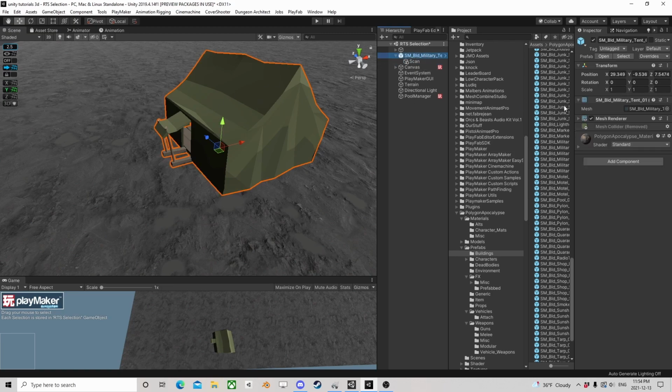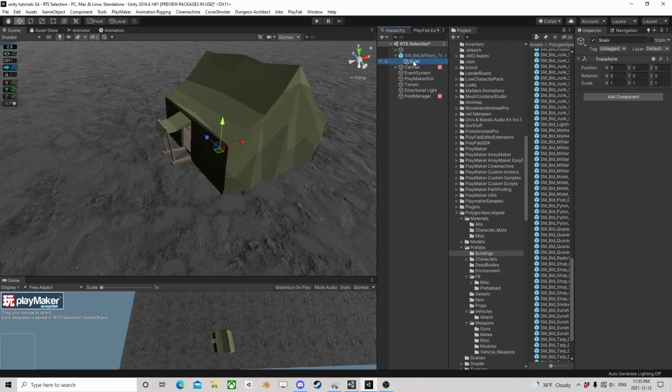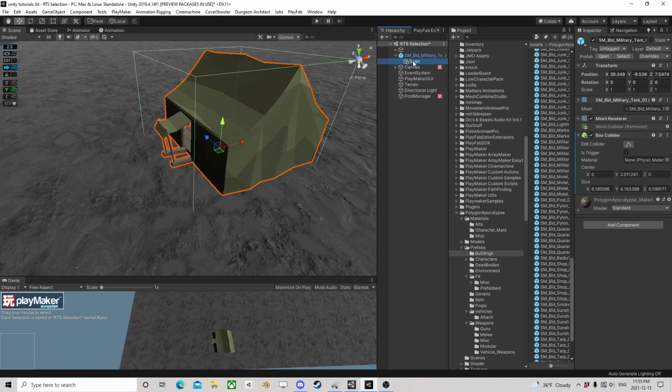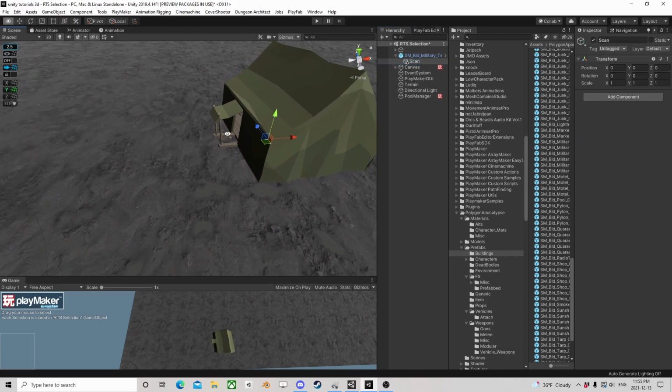And this tent, because it's an RTS, we're going to use a box collider for it. So this size becomes really important. And you'll see why very, very shortly.